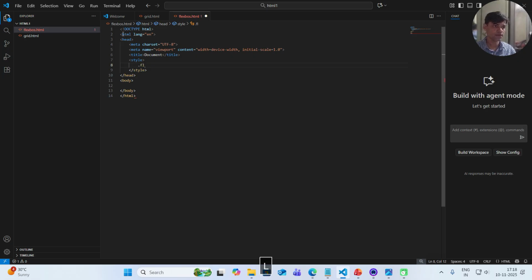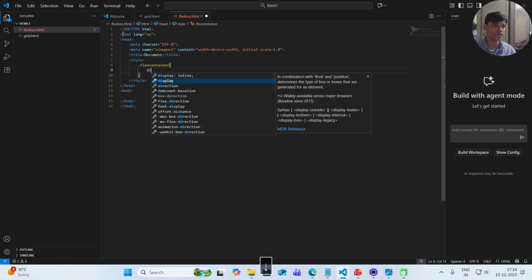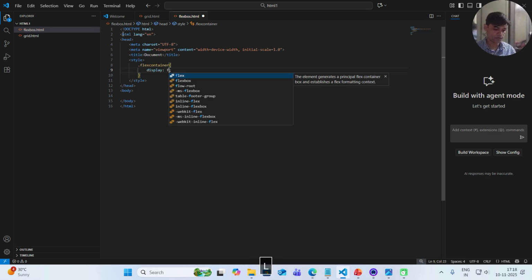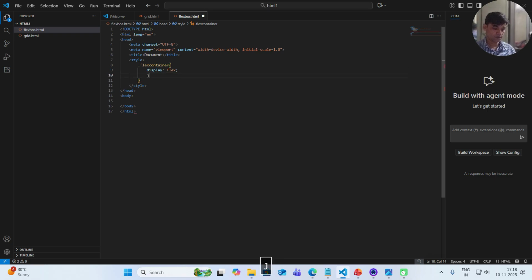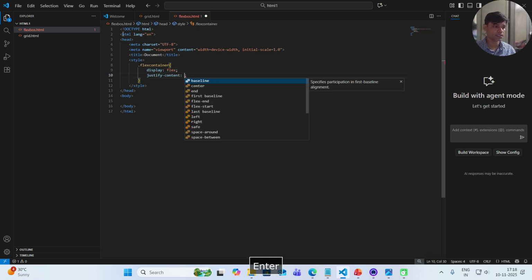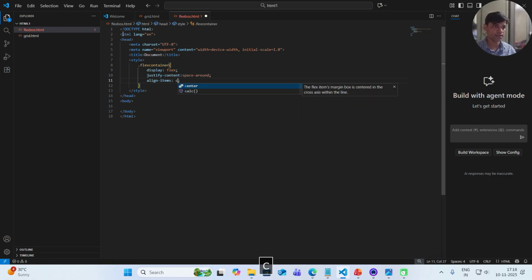As we did grid container, we give flex container, and inside that the first property, as we did in grid, display should be flex. Justify content I specify as space around, so I want space around that content. Second property is align items. Again I specify center, so that will align the items inside it.